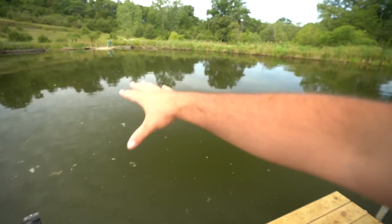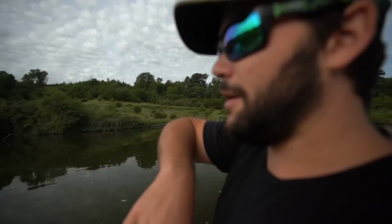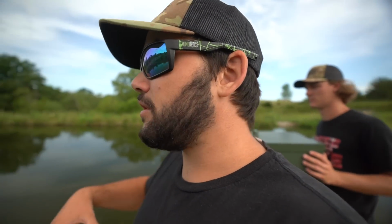So the idea would be maybe catch a bass, or try to catch a bass, before that. Once the feeders go off though, the catfish and the bluegill... I mean, I can see bluegill swimming right here. We've trained them now to hang out here. And then we've got another feeder up there. We've trained them to hang out right here, which is really nice. It makes the fishing a little bit easier and helps grow the fish. I mean, that's the go.